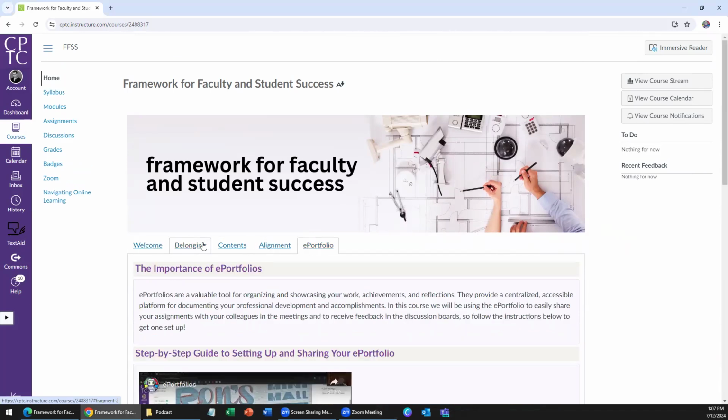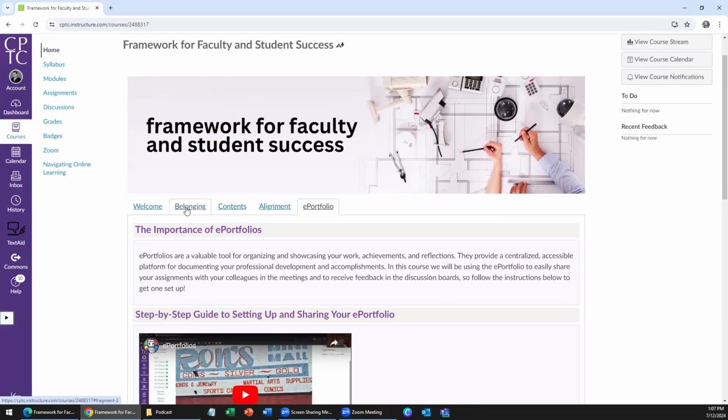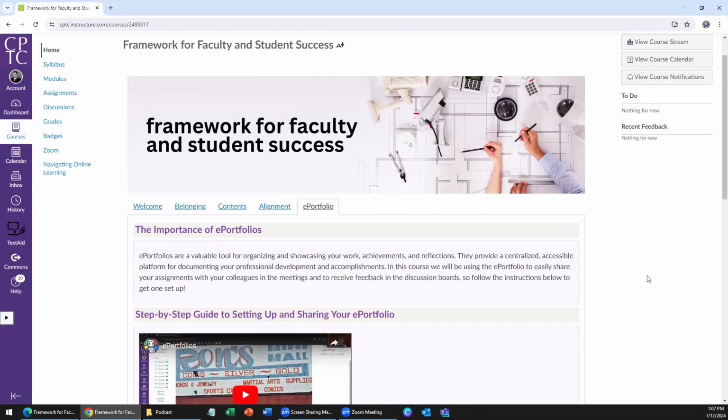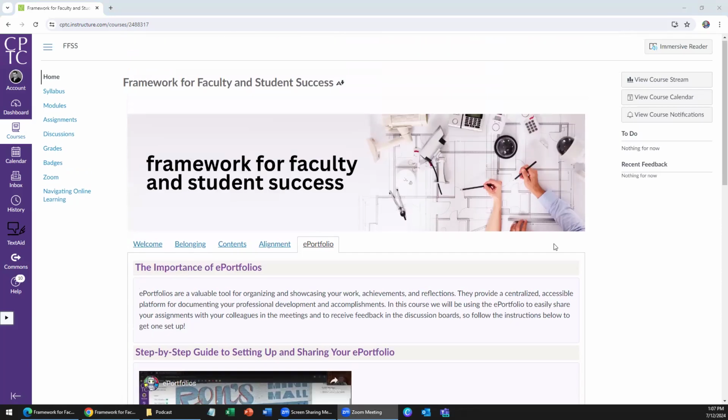And if anybody is interested in using these kind of tabs, reach out to me, ronald.lethco@cptc.edu, and I can help you with getting those set up. They're a little tricky, and if you need to make any changes, you have to go into the code to do it. But it does have a nice look as opposed to having just a regular Canvas page. So if y'all have any questions, feel free to raise your hand, or just jump in if we're in a transition to the next phase.